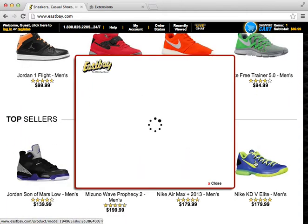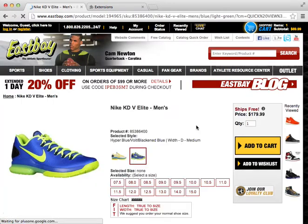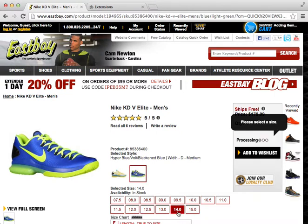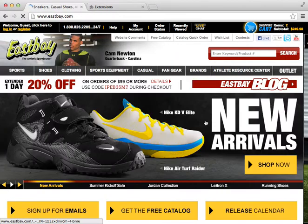Let's try it again. I'll click a random shoe — this way is a little different. As you can see, it's asking you to select a size because the script is running and keeps trying to get it into your cart. Once you click, it adds it to your cart and takes you to checkout.